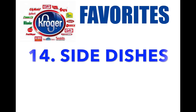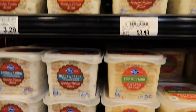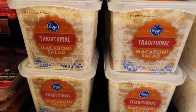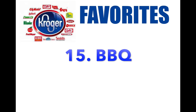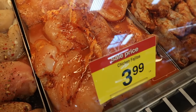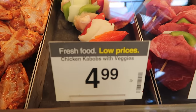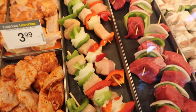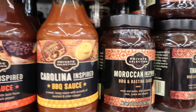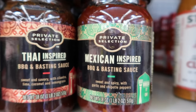Number fourteen: side dishes. Barbecues are coming up and you want quick and easy side dishes. I'm usually kind of weird about store brand, but Kroger store brand knows how to make them — from coleslaw to macaroni salad to potato salad. Look at that huge potato salad; it's one of my favorites. Number fifteen: barbecue. Kroger loves to help you — they have marinated chicken fajitas, chicken wings, all kinds of things that go right onto your grill. Look at that chicken kebab with vegetables! They also make private selection barbecue sauces, and I promise you it will be your new favorite. I'm sharing one of my favorite barbecue recipes in the link.